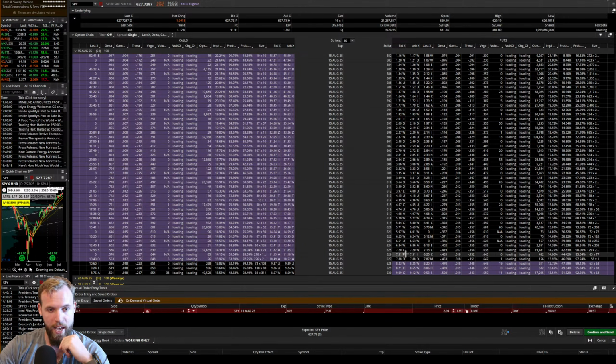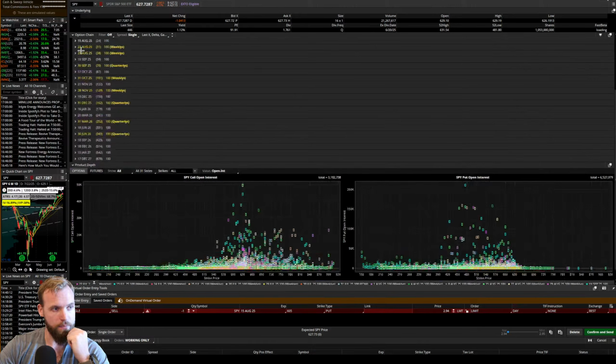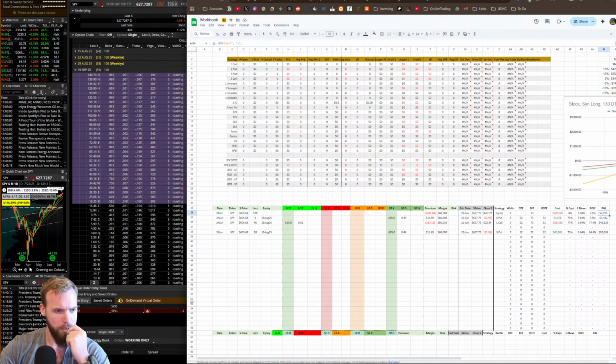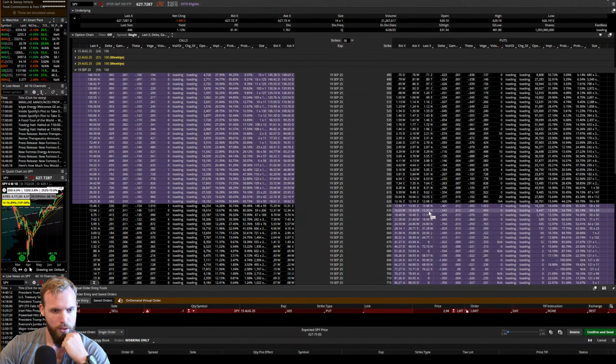So I want to show you that really quick. Let's say from this point in the experiment going forward, which is 22 July in this year, and let's say that we think SPY is going to go up again. And in this previous move, we went from 605 to 627, so about 20 points. So let's say that we think it might have a commensurate move and we want to take it and sell these. These are still only like a 50 delta. So we want to sell these 640s. These are a 61 delta. These are in the money.